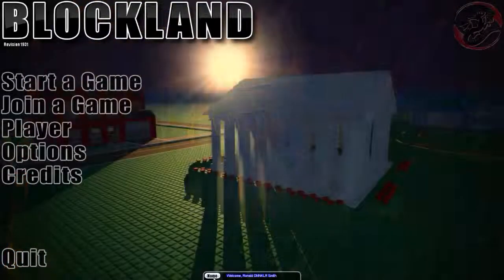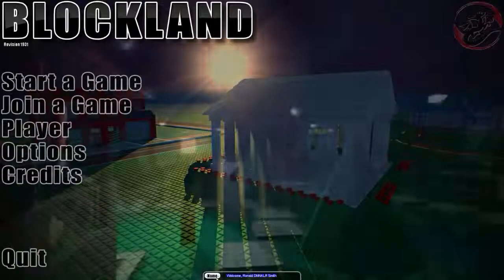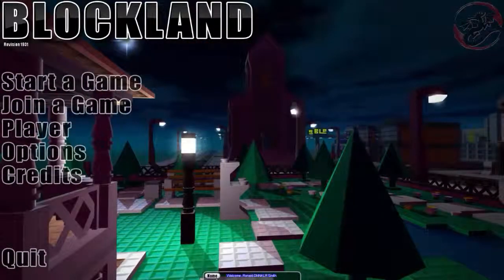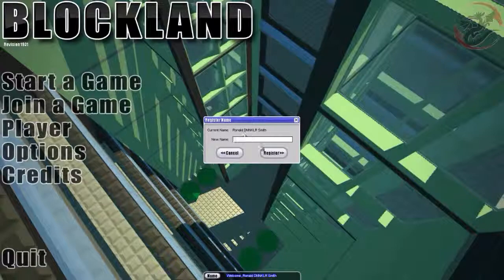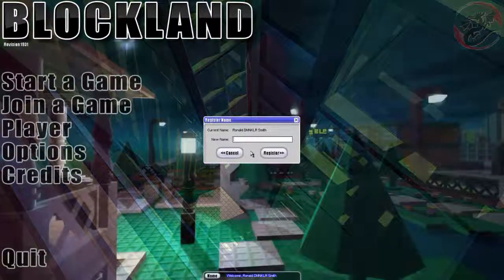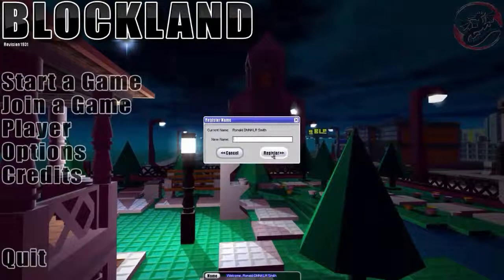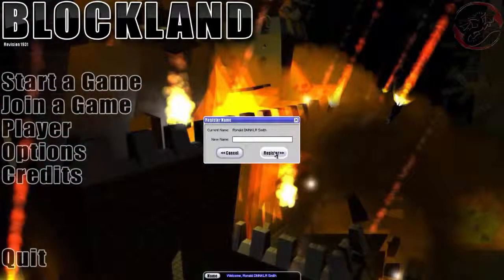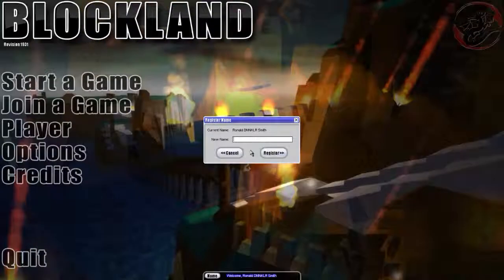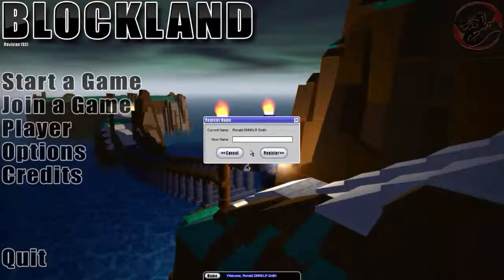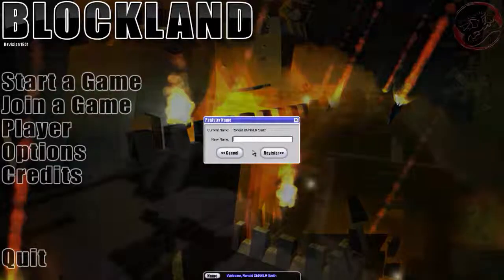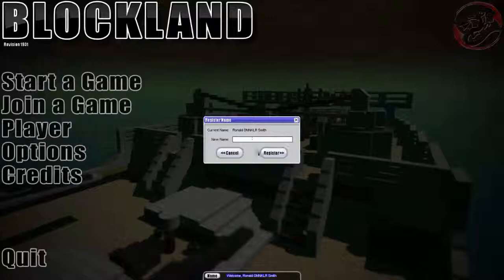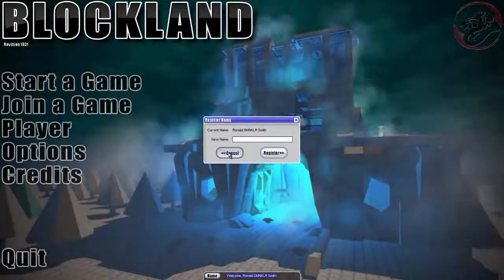Now, when you first start it up, it'll have a generic name. It'll be something like block, blah, blah, just some random alphanumeric title. You click on name and you type in whatever you want. And if it's not in use already, then it'll go ahead and let you register it. You click on register and it checks, and that way there won't be any confusion between players. But if there is somebody who already has that name, then it won't let you do it. It'll tell you no, and you just pick a different name. Pretty simple. I've already set mine, obviously, right here.